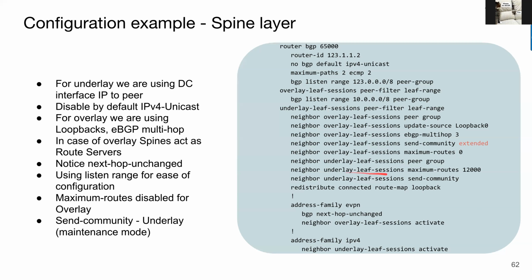For our underlay, it's a little bit different. We just leave it at the default of 12,000. Will we hit 12,000 routes for the underlay? Probably not, but if you wanted to, you can tweak this knob. Because if you do go over your max routes, then it'll reset the session or it'll shut the neighbor down. Now I'm trying to remember, but you can make it so if you do go over the routes, it'll just send you a warning and it won't actually impact your peer group. Here we're also sending both extended and standard communities.